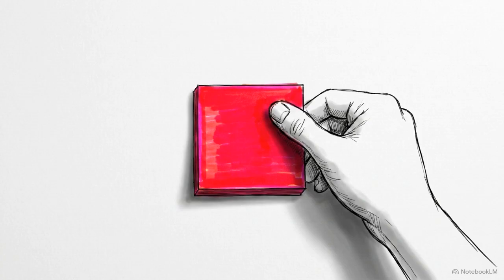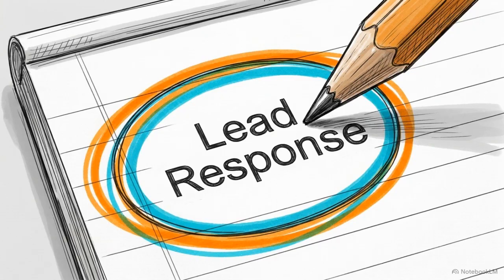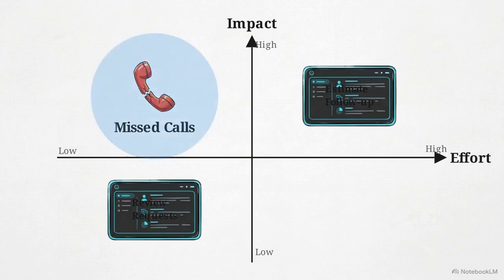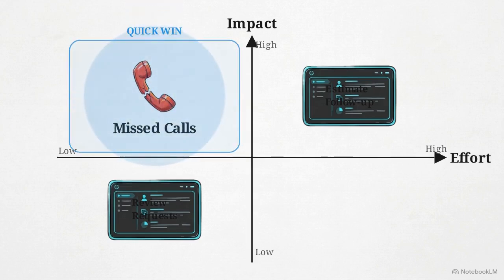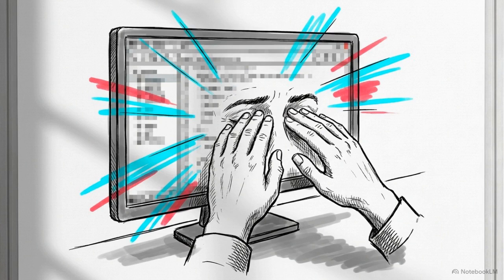Before we touch any software, we need to constrain our focus. AI can handle job summaries, review requests, and estimate reminders, but trying to launch all of them at once usually leads to failure. We are picking exactly one workflow to start. Looking at this prioritization matrix of common HVAC workflows, missed calls sits isolated at the top. We start here because intercepting an active buyer with a broken unit has the highest, most immediate impact on your booked jobs. A common error is buying new AI tools and attempting to automate a dozen back-office tasks on day one. That approach overwhelms your staff and obscures whether the tools are actually working.